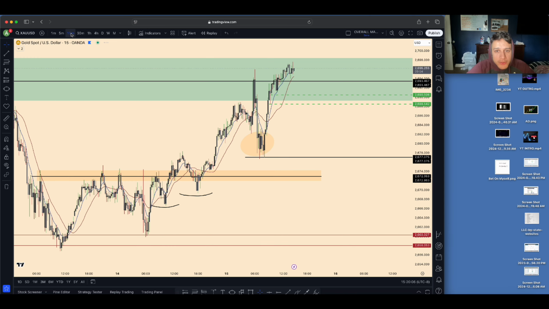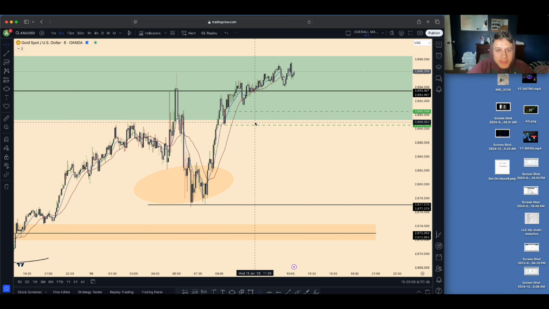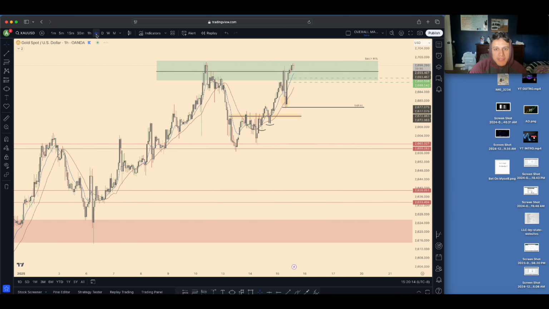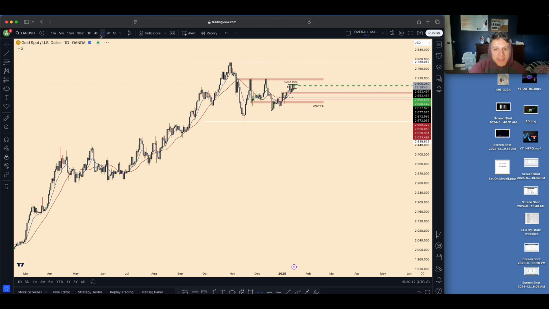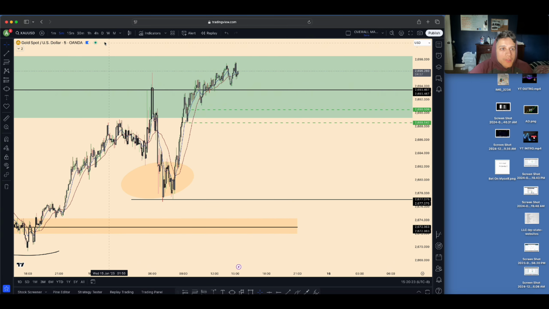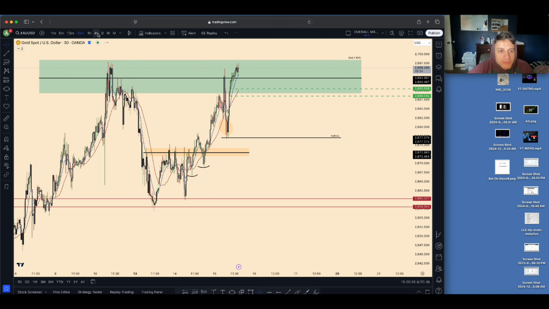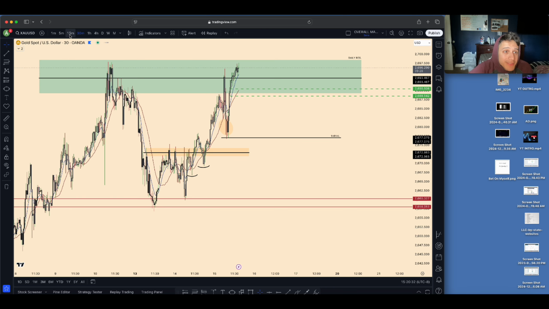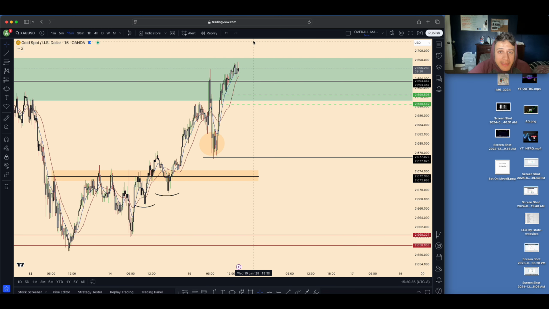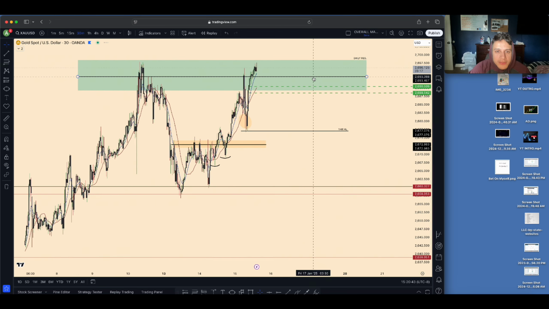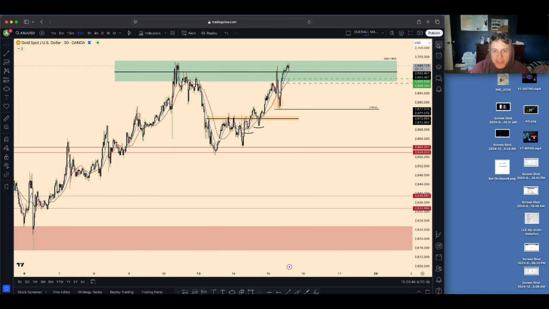But if I do want to take a continuation move of buys, I will wait for price to come back down to 26.88. If it doesn't come back down to 26.88, I'm definitely not executing. Only way that I'll execute on something like that, I may have to wait for price to get above this daily zone and then come back down and give us some sort of higher low point to then execute. But I'm not sure that could happen. We'll just have to wait to see what kind of details price wants to give me going into London session.